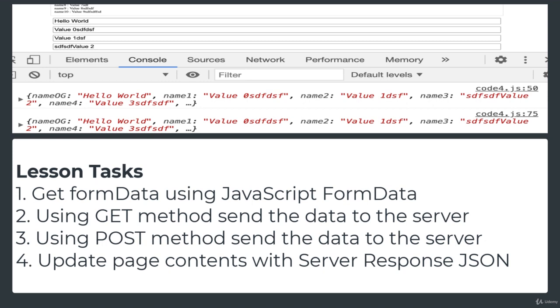Using the get method, make a fetch request, sending the data over to the server using get, and then also try sending over the data from the form using the post method. Also update the page contents with the server response JSON object that is returned back whenever you send the content over, so either the get or the post, and output the contents on the page.